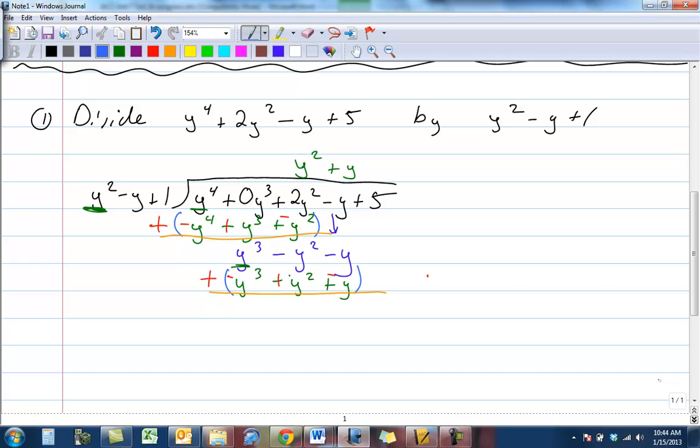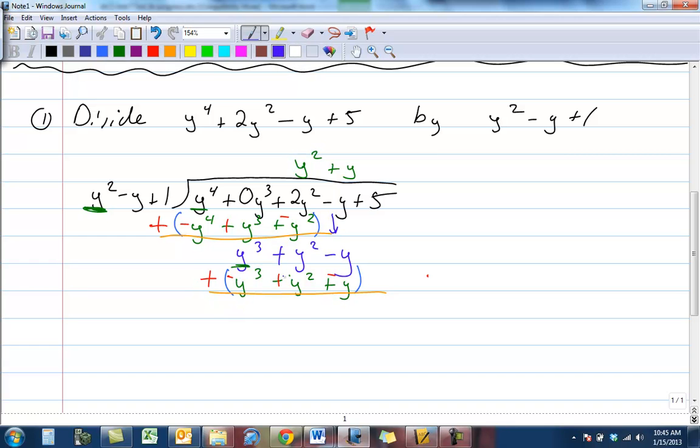So you saw me pause because I was freaking out. You probably caught this beforehand, but weren't here to tell me. I made a mistake right here, didn't I? My bad. 2y squared plus negative y squared is positive y squared. My bad, guys. Fix that really quick. That should be plus y squared, and it's still minus y. Now this is going to make sense. Sorry, y'all, if you were confused there.